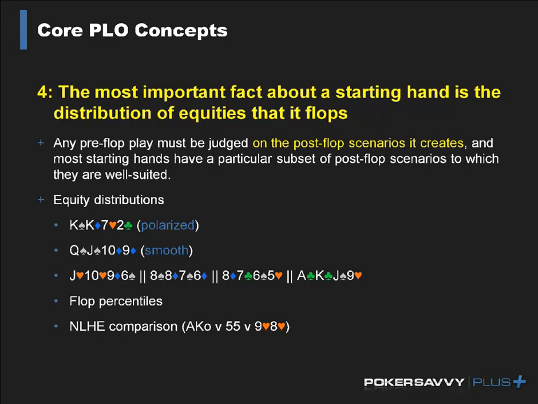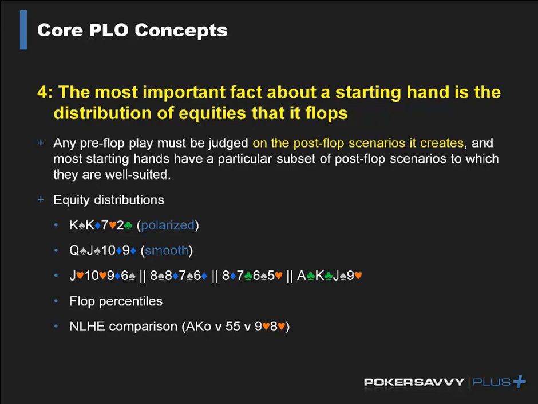Before we finish this tab up, I'm going to briefly make the no limit hold'em comparison. If you are a little bit uncomfortable with some of the complexity of the Omaha hands that I've gone through and the discussion that I've done, think about, for no limit hold'em players, ace king offsuit, pocket fives, 9-8 suited. Pocket fives is one of these hands with a really polarized distribution.